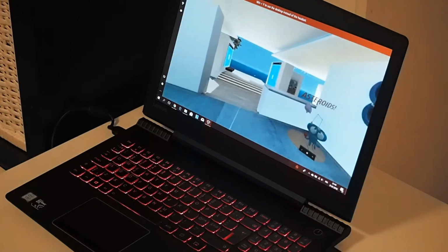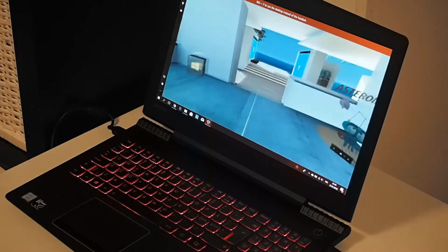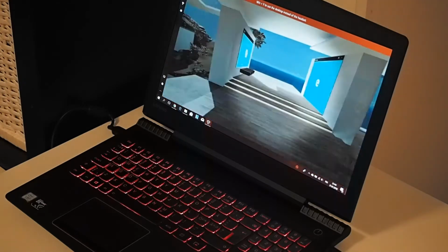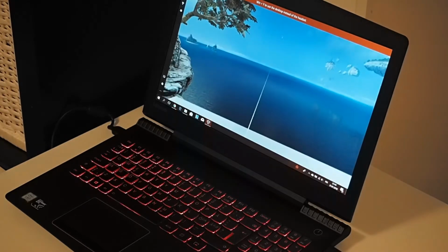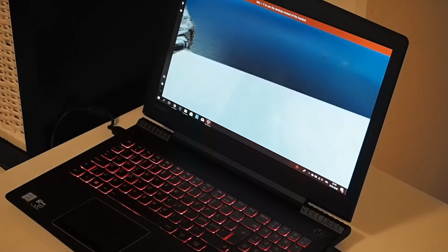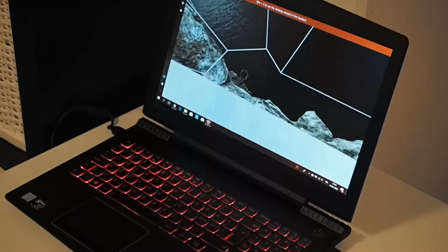By teleporting, you also save yourself from any motion sickness you might experience, because the movement is not fluid, it's like a jump. So let's move around the cliff house, which is where you start your things off in the virtual world. And well, it is a cliff house because it's on a cliff.